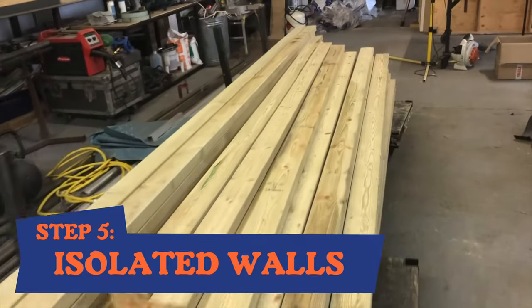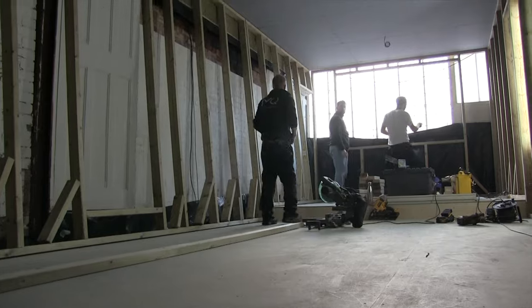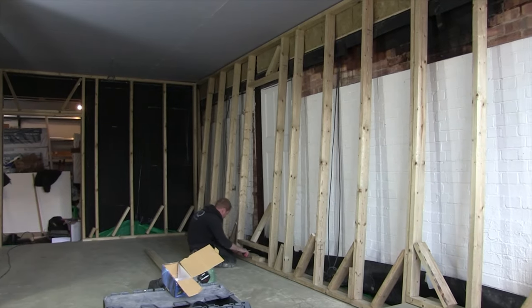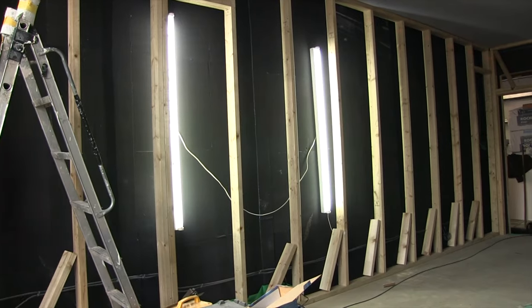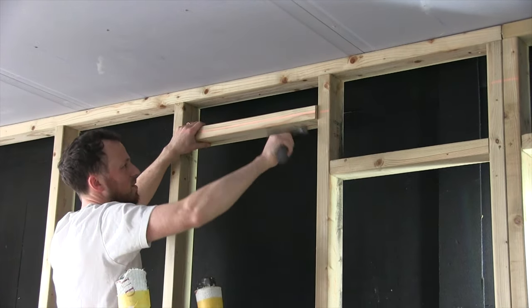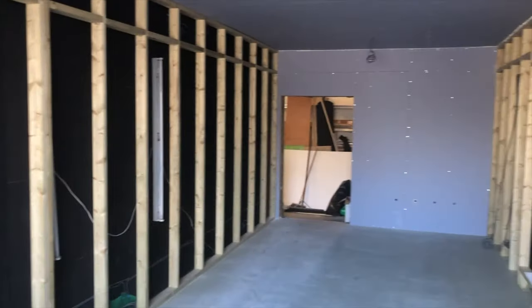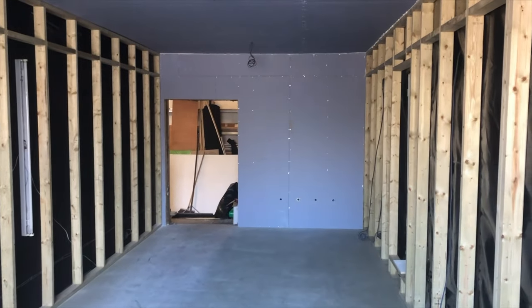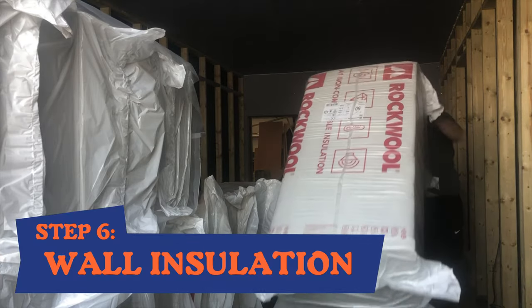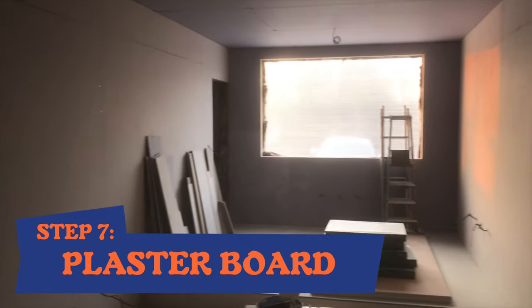For the internal structure, we went for the tried-and-tested principle of a room within a room. It was super important that the stud work for this structure was attached to the isolated ceiling and not to the original walls. This was achieved by leaving a gap between the final Mute Channel and the external wall, which would then create a cavity of around 200 millimeters to be insulated with rock wall. It was great to see that the studio would remain a large and open space with high ceilings. With the internal wall stud work and structure in place, a final layer of insulation went in. Similarly to the ceiling, the walls were then covered with two layers of acoustic-grade plasterboard.